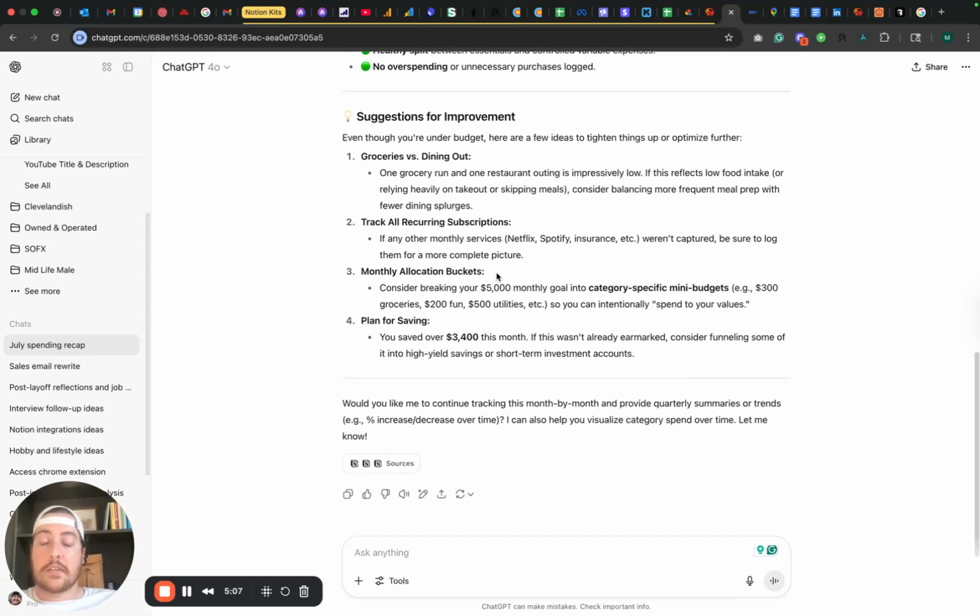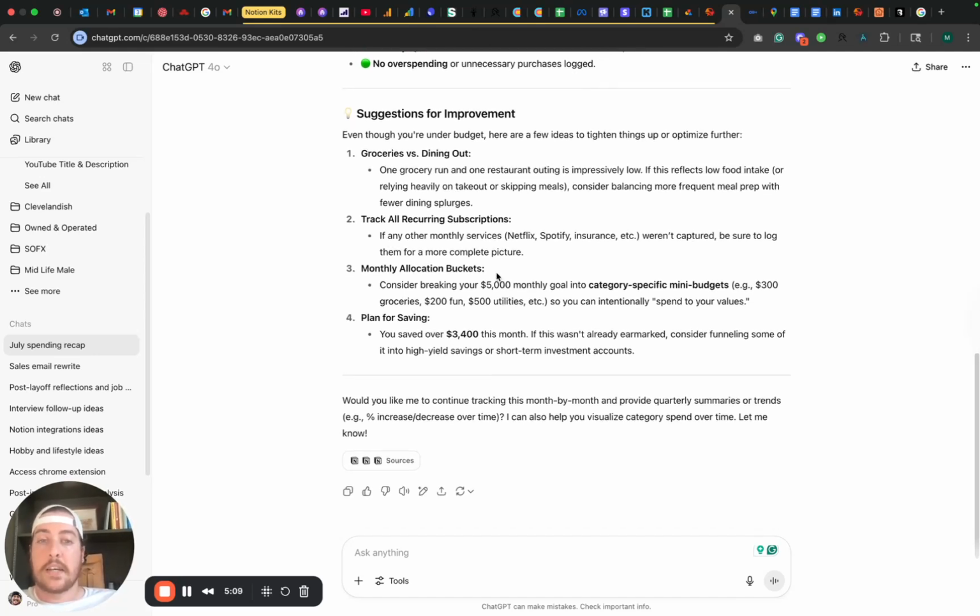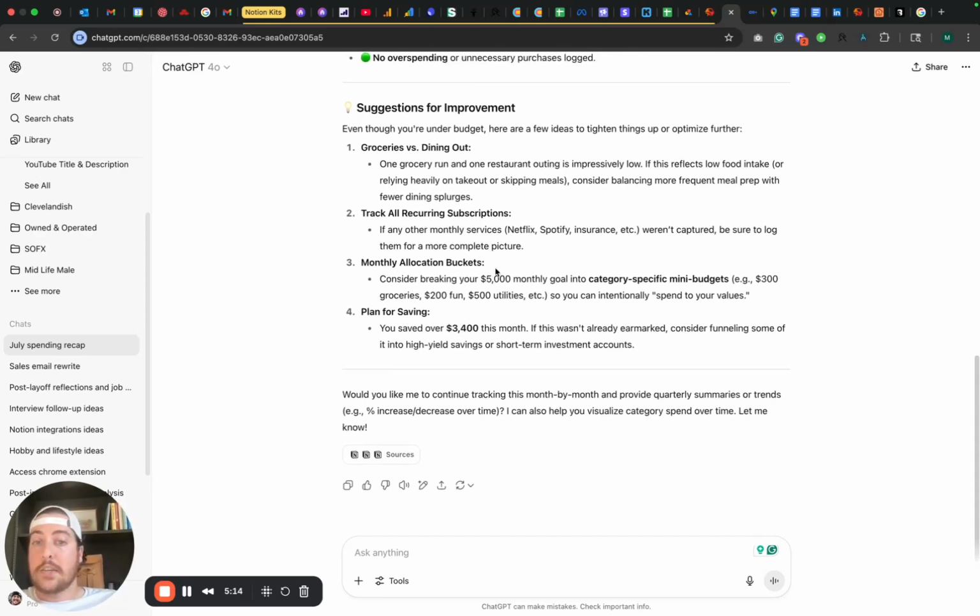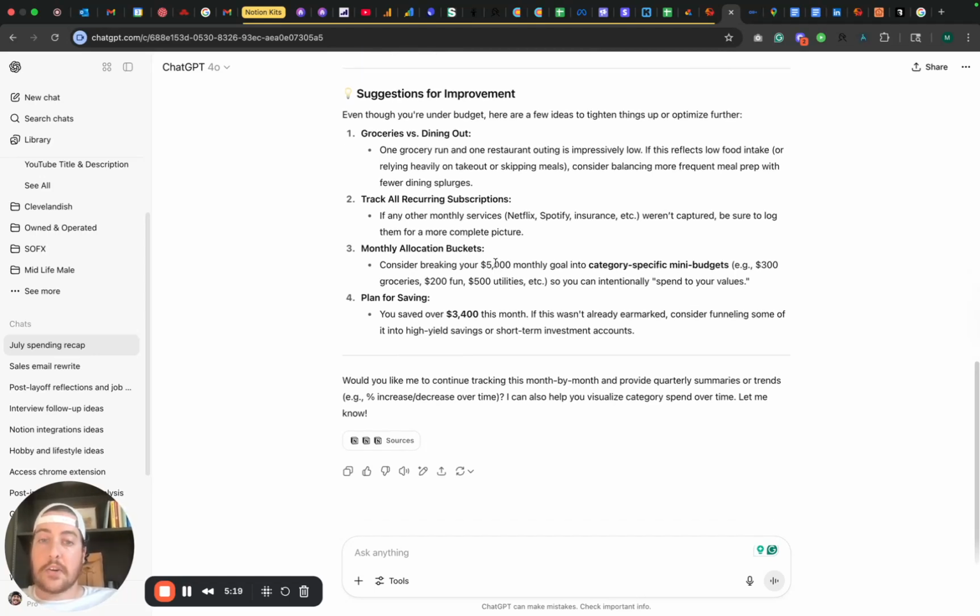But all in all, I hope you can start to see the power in this. If you're really good about tracking your expenses, or you want to become really good about tracking your expenses, you essentially unlock a financial advisor with this ChatGPT Notion integration. I think the last cool thing here to call out was the plan for savings. Because I hadn't fully logged all my expenses, it acknowledged the fact that you put 3,400 in the bank this month. Maximize that investment, how about you look at a high yield savings account or things such as CDs? I thought that was a really cool addition.